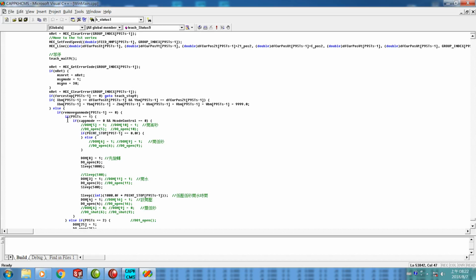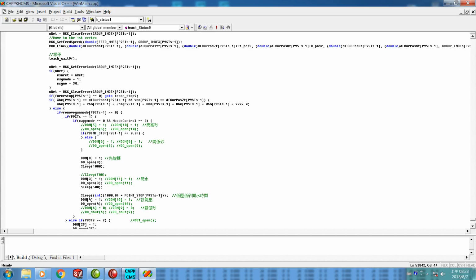If not 0, we not control the open water, open sand. That means for the 9 stations control, if 9 stations announce remove gun modes equivalent to 0, that means the station 9 not used as the water jet.